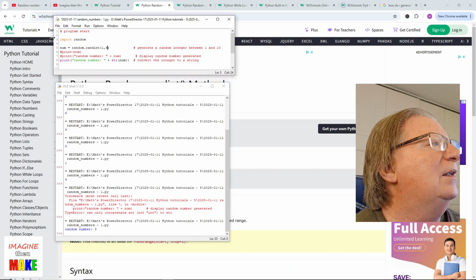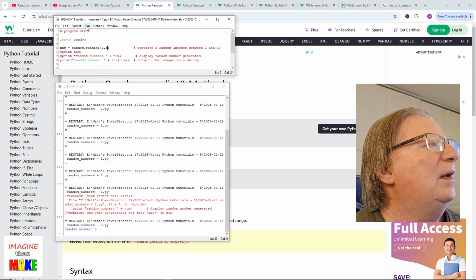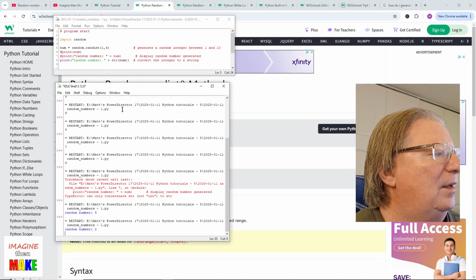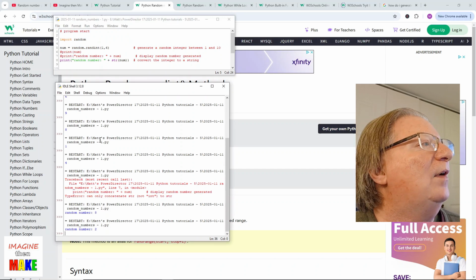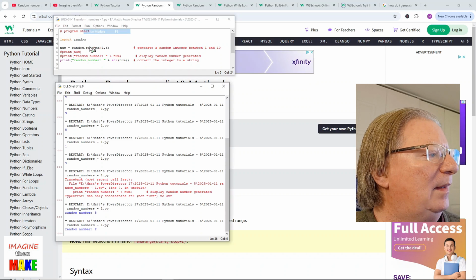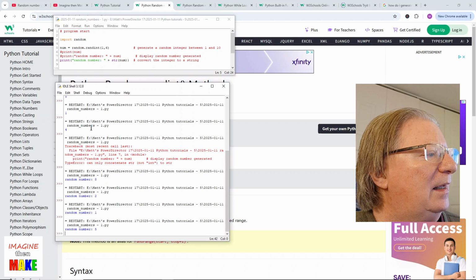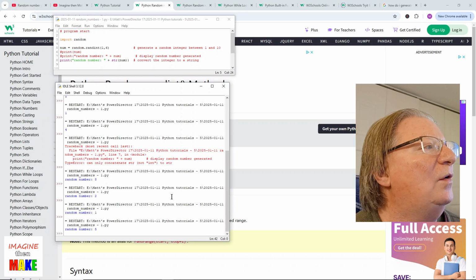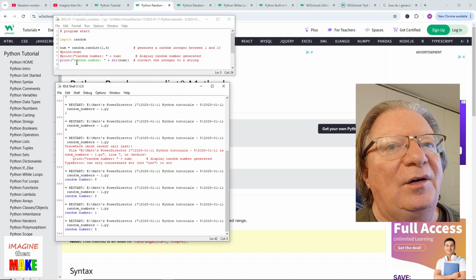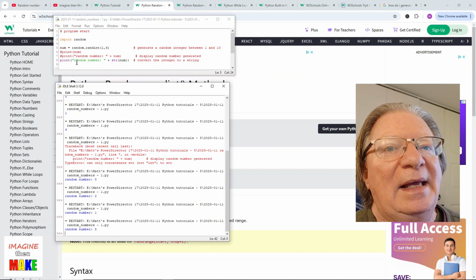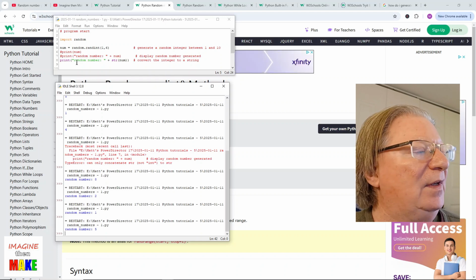Now if I save this and I run it, this time it got the number 2. If I run it again, got the number 1. If I run it again, it gets 5, okay? So hopefully you see how this works, and we're going to use this code, or code very similar, when we build the very simple guess the number game in an upcoming video.